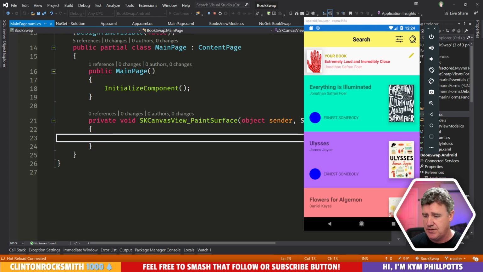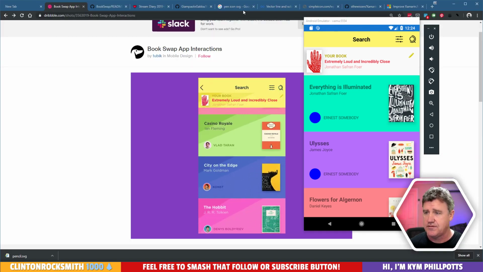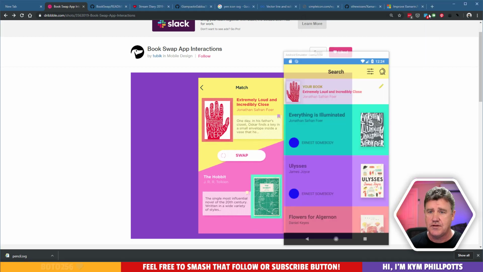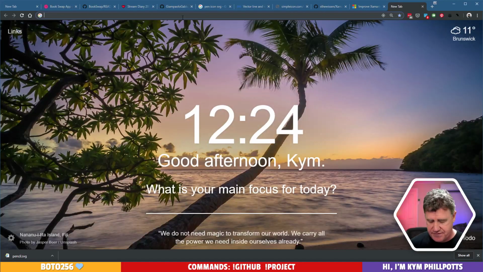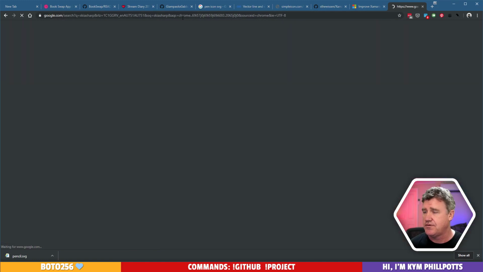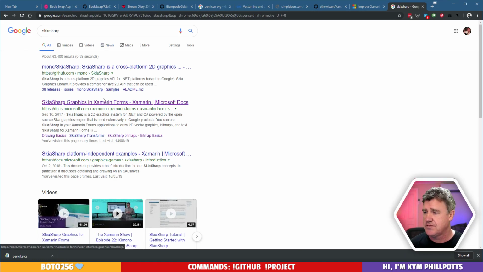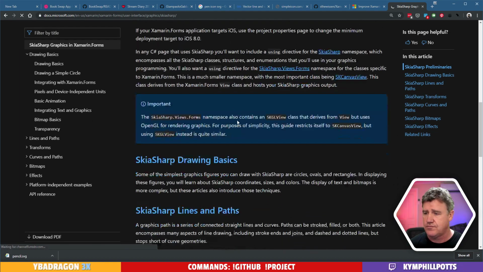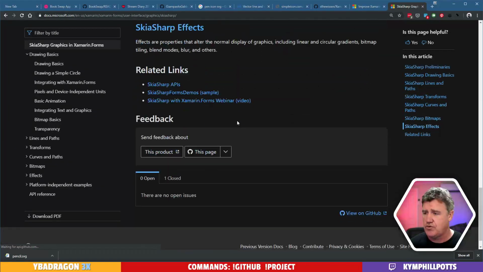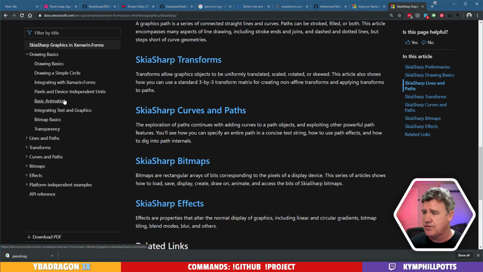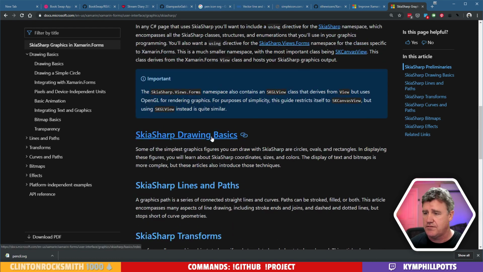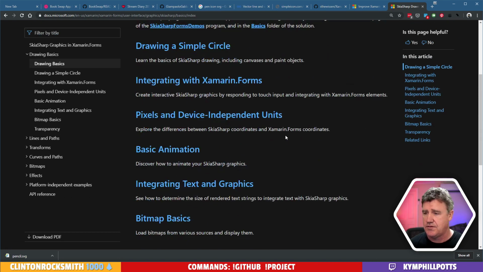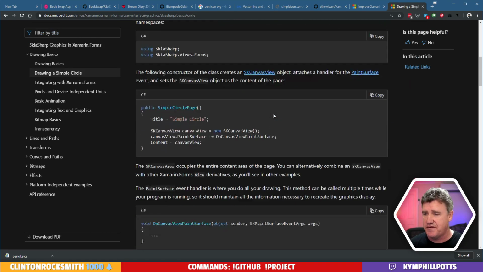Now, there's a bit of Skia here. I can never remember this stuff, so let's go SkiaSharp graphics and Xamarin.Forms. What I'm looking for here is just this little bit of code.